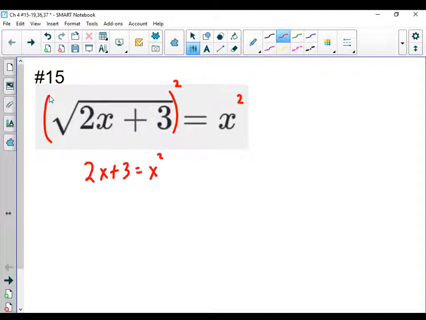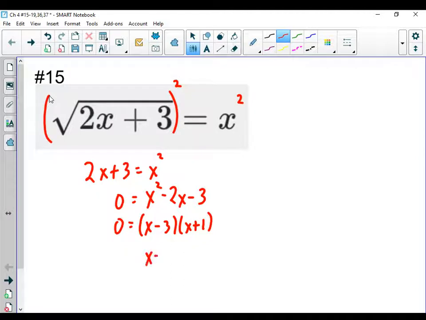So this is one of those equations with x squareds and x's, so we know we want to get it equal to 0. So I'm going to do that by pulling everything over here with the x squared. So I'm going to have minus 2x minus 3. And so now I have it equal to 0. Then I look to see, okay, can I factor it? And this one we can. So I can multiply to get negative 3 and add to get negative 2. And so I get two solutions here. I get the fact that x is equal to 3, and I get the fact that x is equal to negative 1.